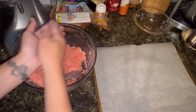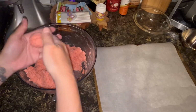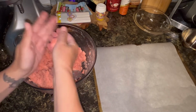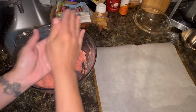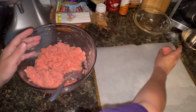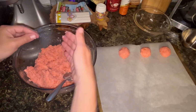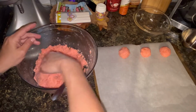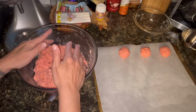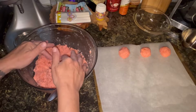I'm not sure how many I'll get out of this. I'm not really for sure how big I want to make them. I'm thinking a little bit larger. I'd rather have them a little bigger. Okay, I'm gonna finish making these up, and then I'm gonna put them in the freezer for about 30 minutes.